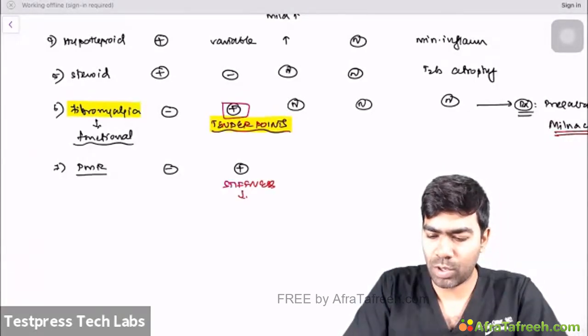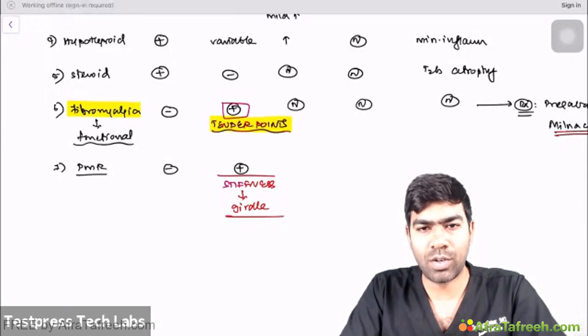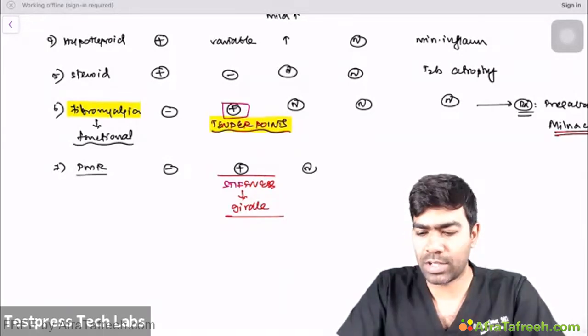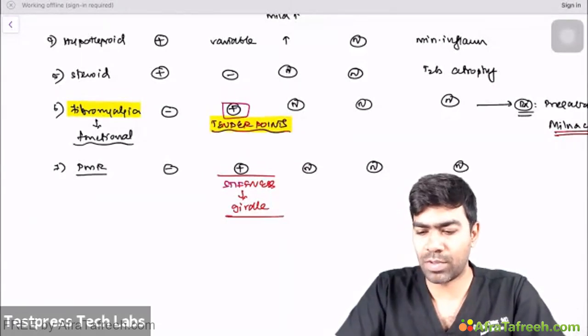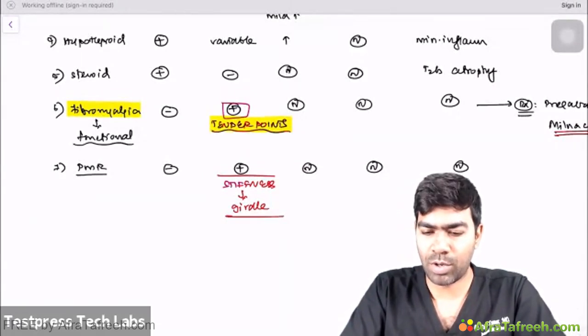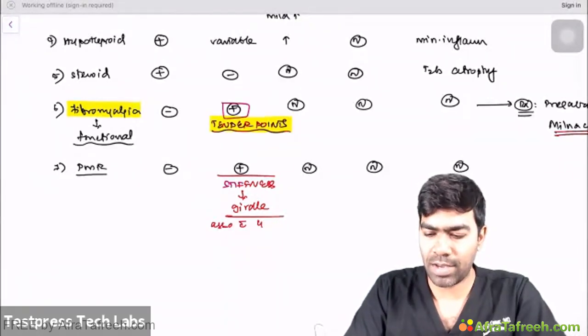Stiffness will be more in the girdle, especially the hip and the shoulder girdle. So pain and stiffness will be there. And you don't have any CPK elevation here. You don't have any ESR or CRP elevation, and the muscle biopsy will once again be normal. And more importantly, you need to know it is associated with giant cell arteritis. 50 to 60% of the patients may be having this headache because of giant cell arteritis.